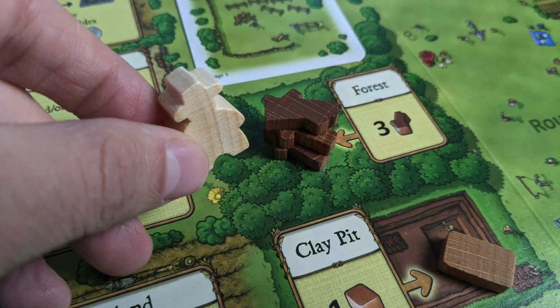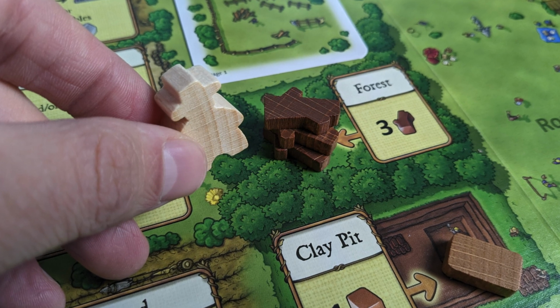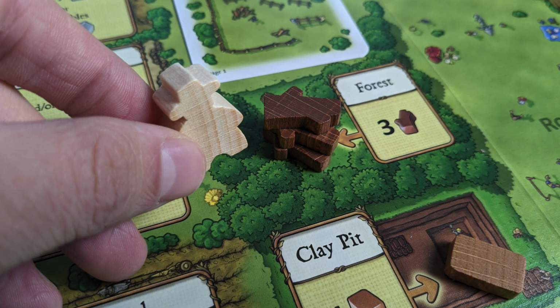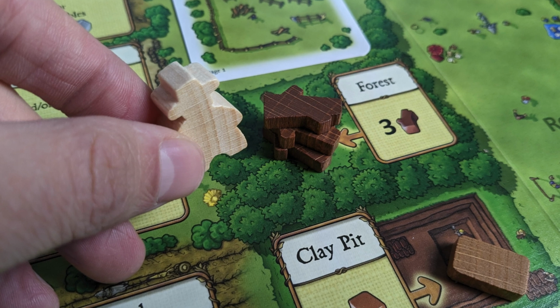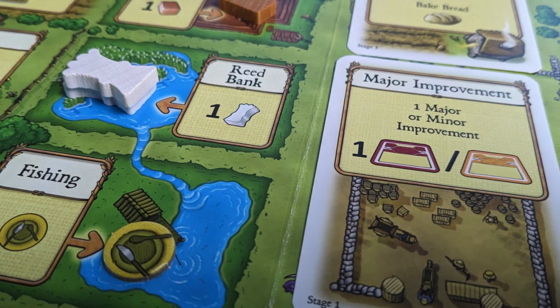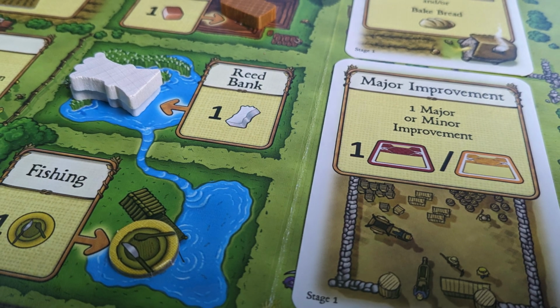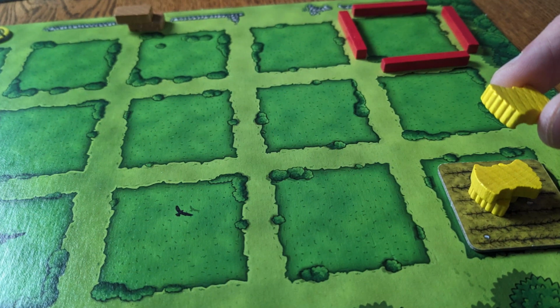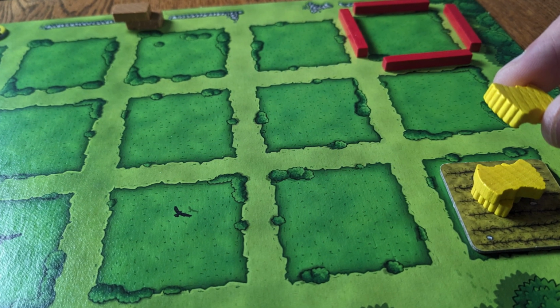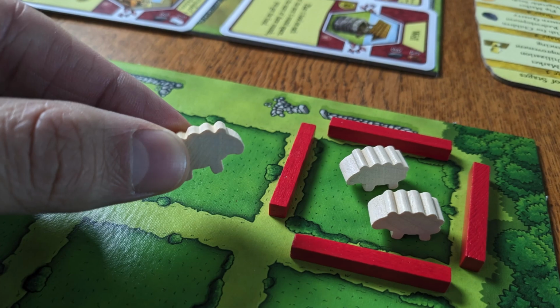Each round, your workers can go out to collect resources or perform actions, but you'll want to be mindful of your opponents as you compete for the common spaces on the board. After all workers are placed, they return home and the next round begins with a new action space being introduced into the game. After a set number of rounds, it is harvest time, and you will reap crops from your fields, feed your family, and any animals on your farm will reproduce.